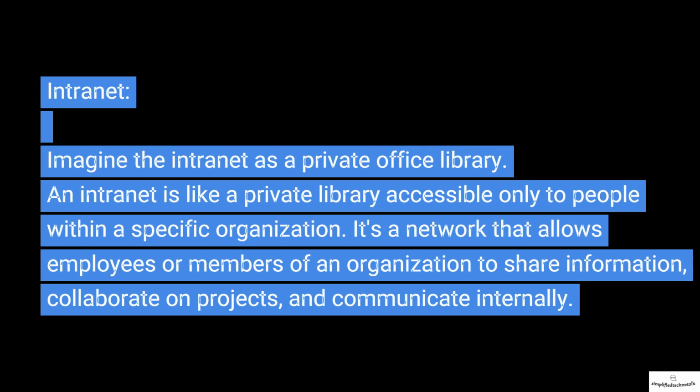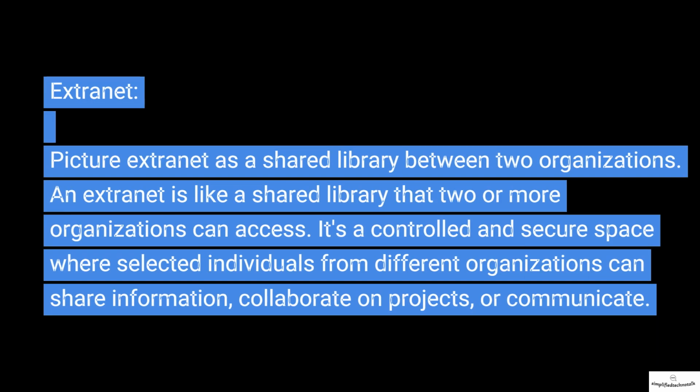Intranet. Imagine the intranet as a private office library. An intranet is like a private library accessible only to people within a specific organization. It's a network that allows employees or members of an organization to share information, collaborate on projects, and communicate internally. Extranet. Picture the extranet as a shared library between two organizations. An extranet is like a shared library that two or more organizations can access. It's a controlled and secure space where selected individuals from different organizations can share information, collaborate on projects, or communicate.